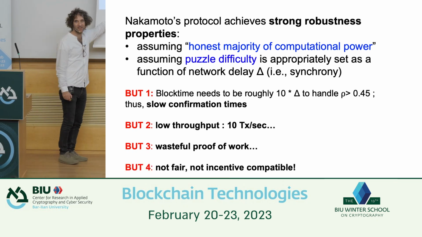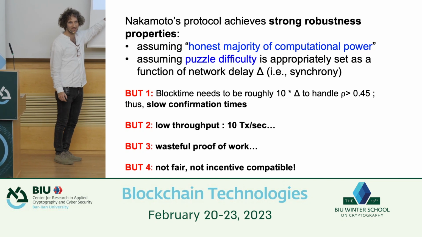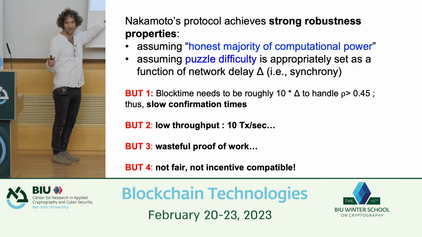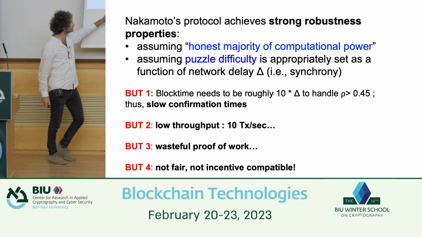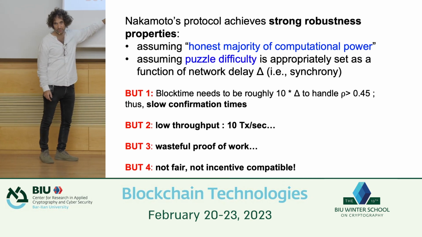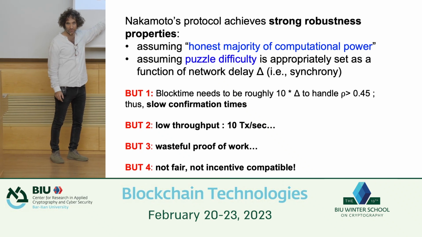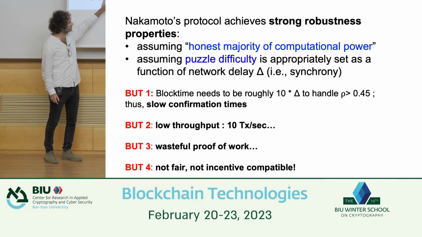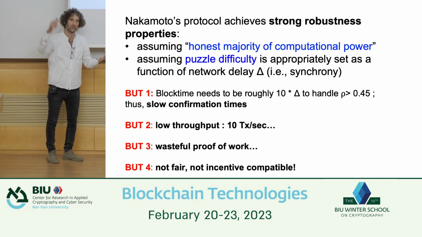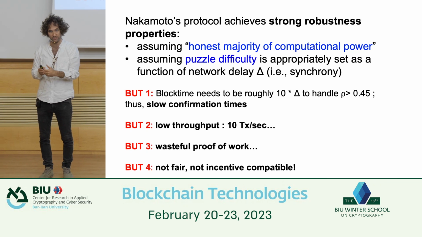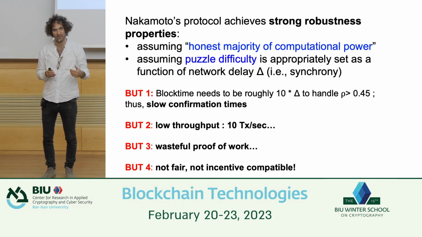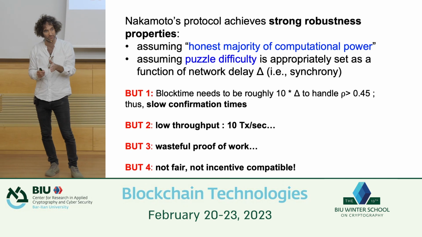And then the thing that we have already discussed a little bit, it's actually not incentive compatible because there's a chain quality issue. As I mentioned, I don't have time, but if you're interested, there are more slides towards the end. And I can also tell people a little bit more about this in the break afterwards. So that's not going to be my focus, but it is an issue. It can be dealt with to some extent. So we have this alternative protocol on top of Nakamoto that can achieve almost optimal chain quality. It can get 1 minus epsilon close to the optimal.